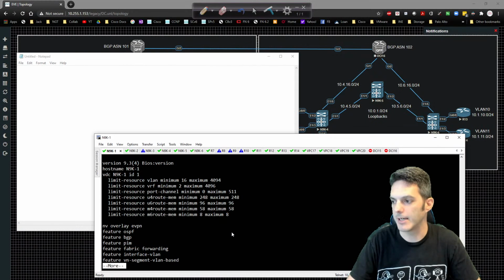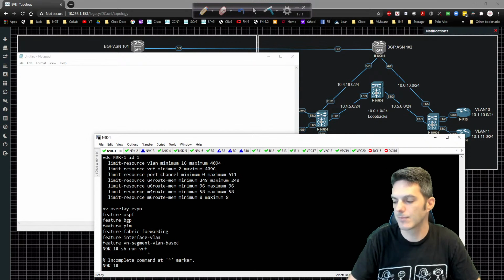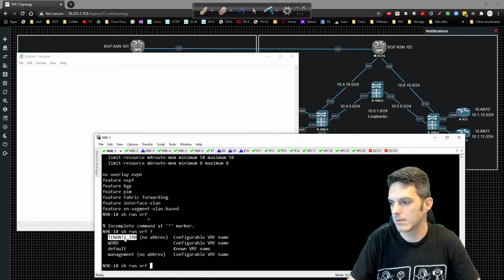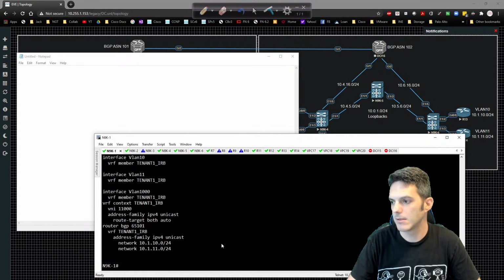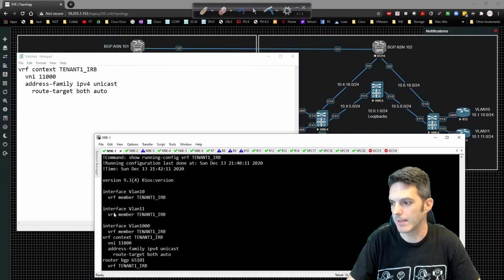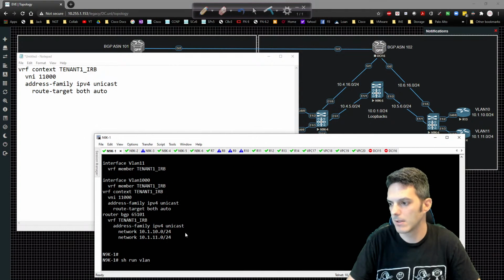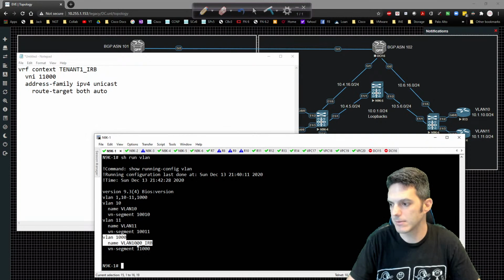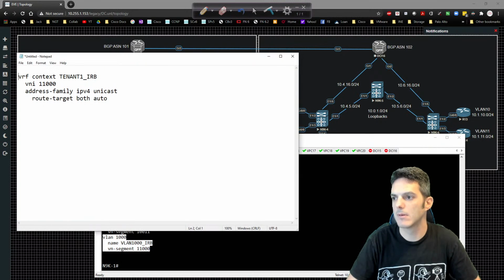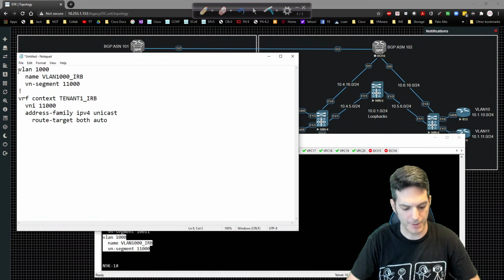So I'm going to go ahead and do a show run VRF, like that. We'll grab all this syntax right here. We're also going to grab VLAN 11. Let's do a show run VLAN. Do VLAN 1000, and then that's that piece.